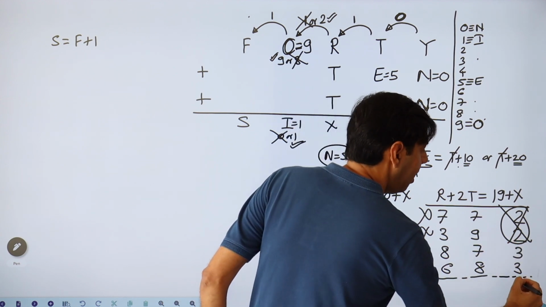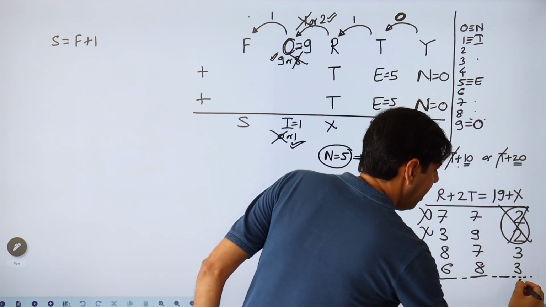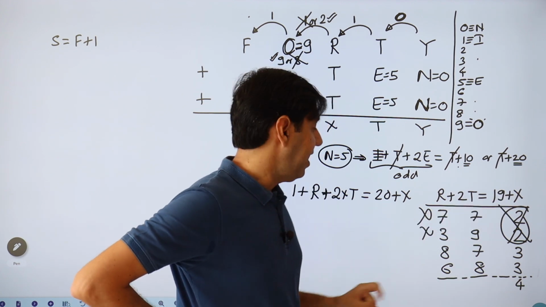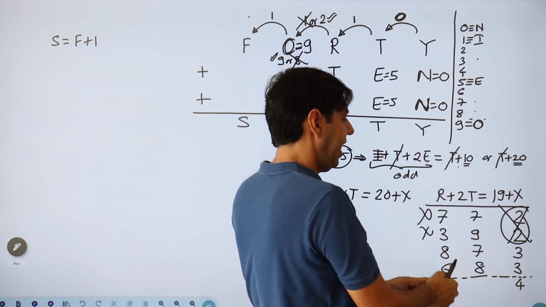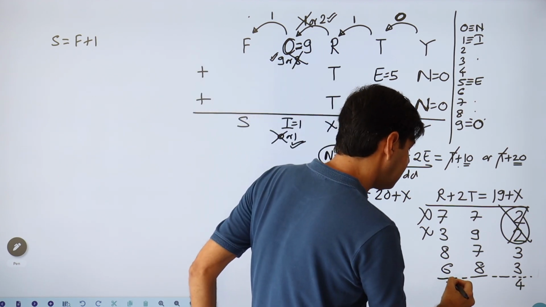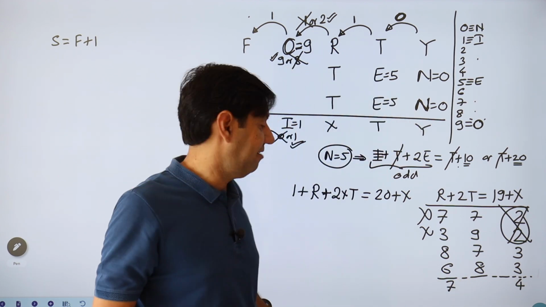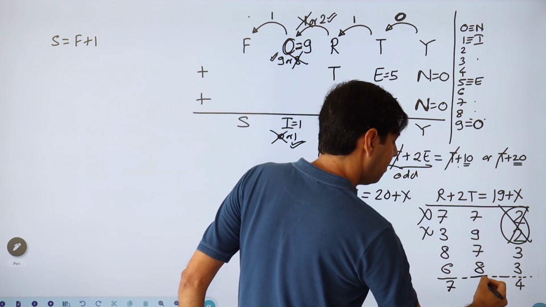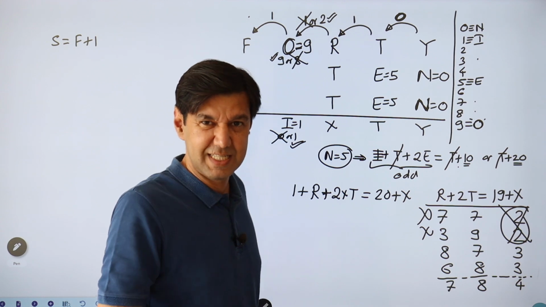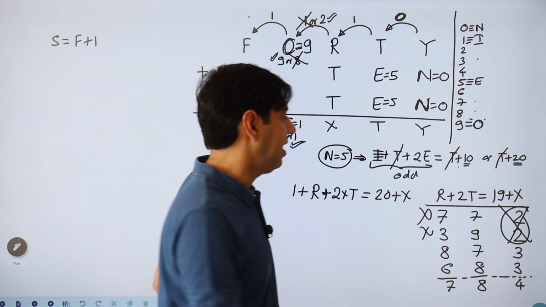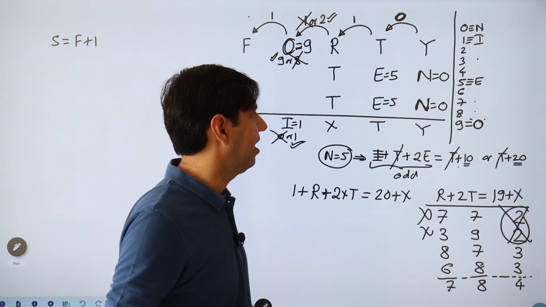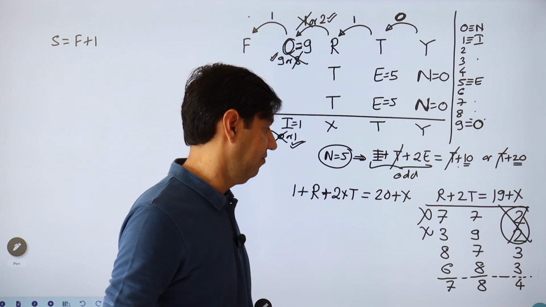How about 4? Is 4 available first? If this is a 4, 23, this can't be an 8. 23 minus 8 is a 15. Could this be a 7? 23 minus 7 is a 16, and this could have been an 8. Let's check. 8 2s are 16. 16 plus 7, 23, 19 and 4. And do I have a 7, 8, 4? Yes, I have a 7, 8 and 4 also available with me.